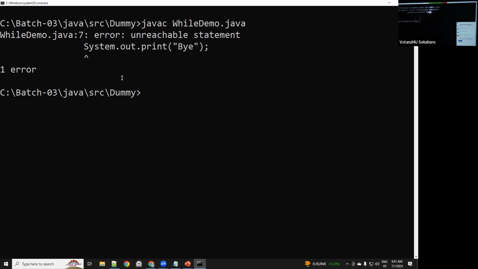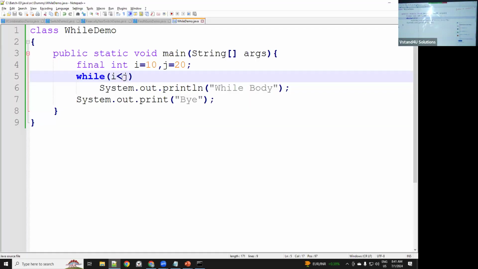The reason: the while body has only one line and your condition is never false. Every time you keep checking the same condition. The i value is 10, the j value is 10, i is less than j. That condition is true forever. When will you step out of the while body? When the condition is false. Is the condition ever false?